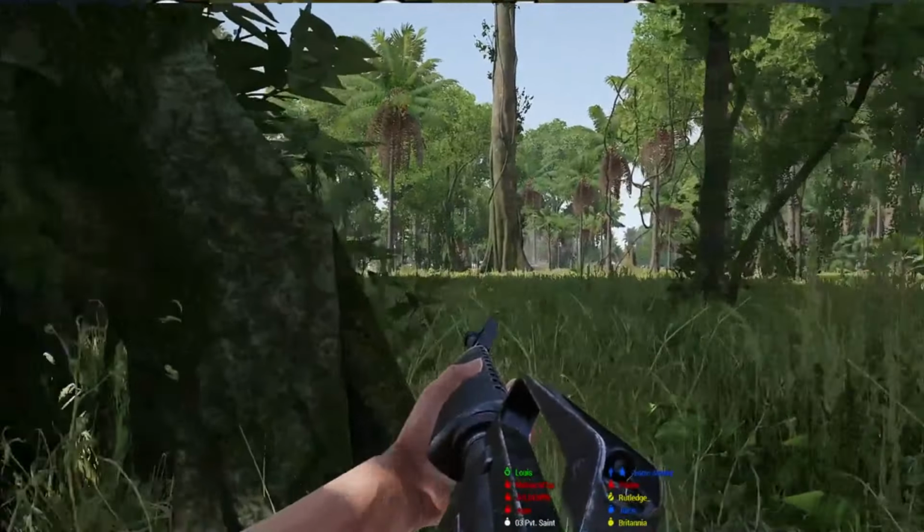Blue team's pushing up on the right. Sneaky, you got nades?